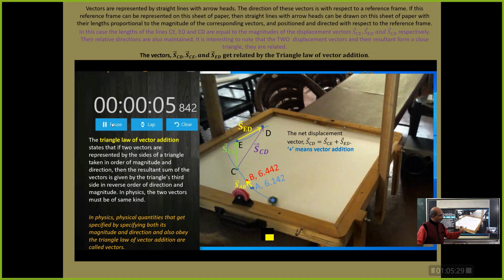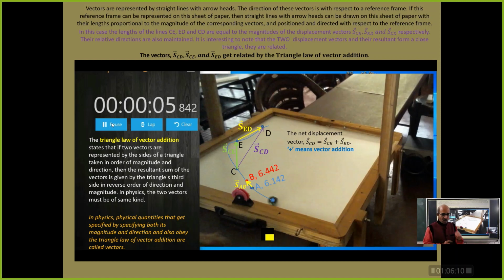Actually, it is not wrong. If I had written S CD, not bar, is equal to S CE plus S ED, then I am wrong. If I write S bar, I am not wrong. What is this S bar doing then? It is adding the two displacements, also taking the directions into consideration. So if you take those as vectors, that is, you are adding the magnitude along with the direction, then what I am writing is correct. If I am only adding the magnitude, I am wrong. Got it?